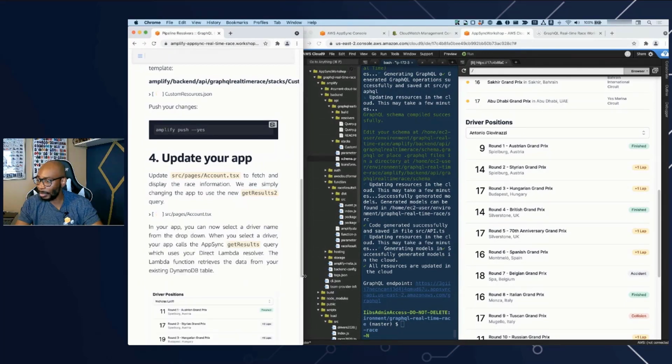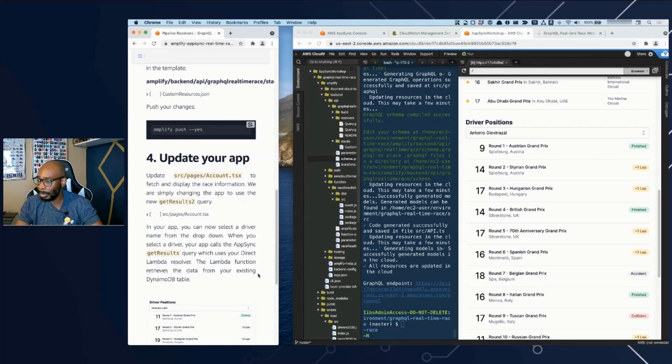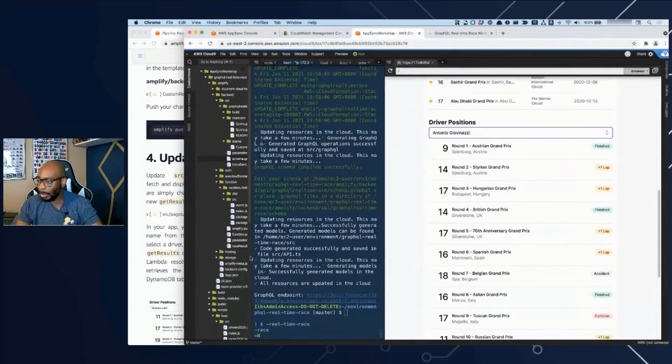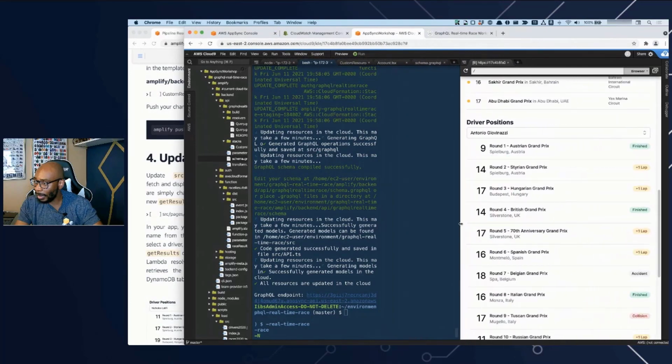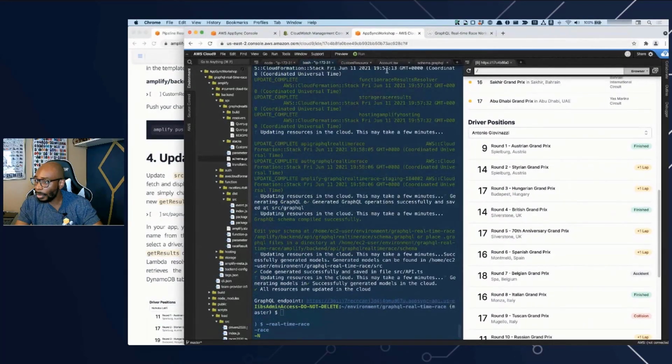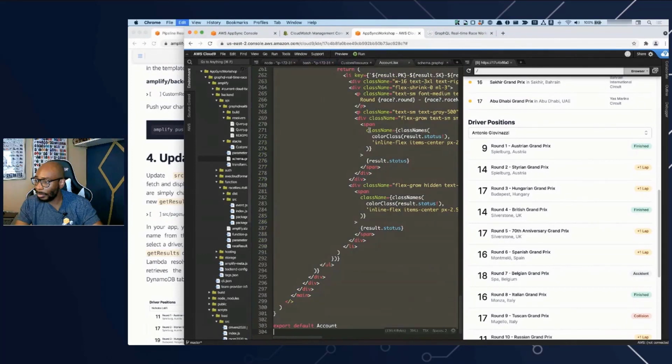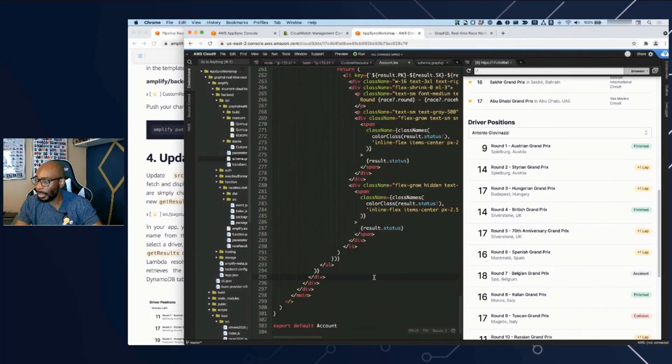So let me expand this, make this a bit smaller, maybe like this. Go to my account page, change my data. Okay, and then let's keep an eye.